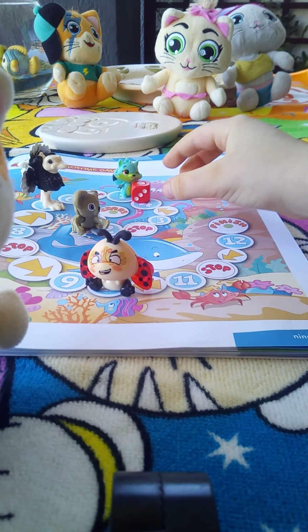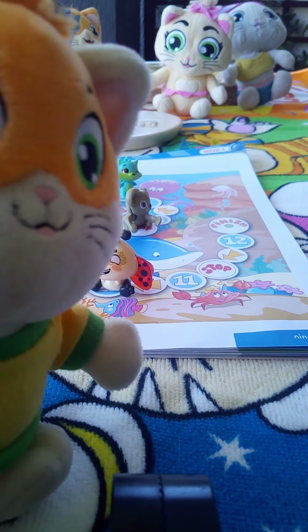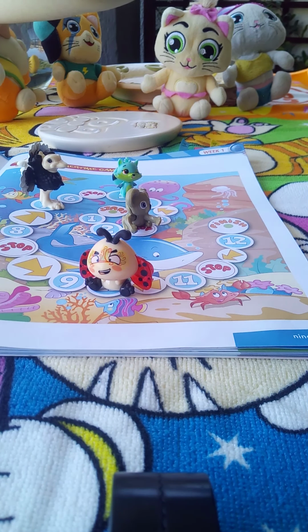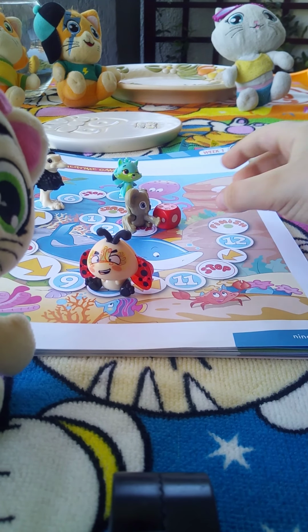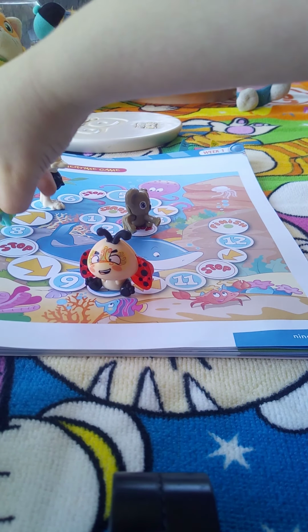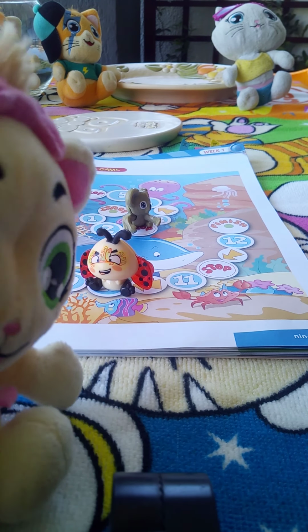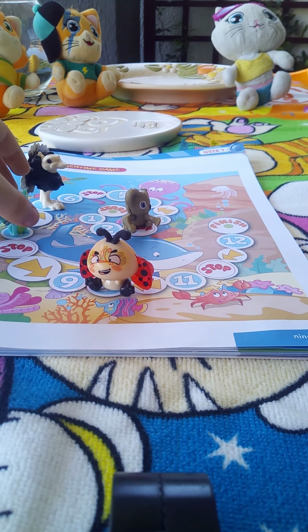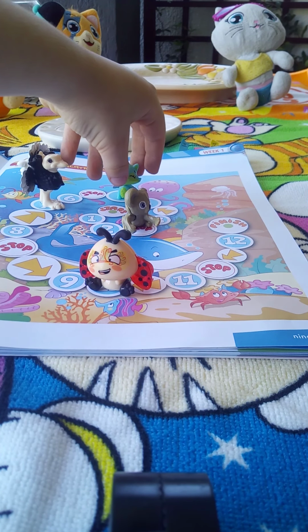Roll the dice. 1. Rimani fermo un turno. Stop e shift. Pilu. Roll the dice. 4. 1, 2, 3, 4. What number is it? 12. No. Oh my god, I was wrong. Oh, vai qui, ritorni qui.